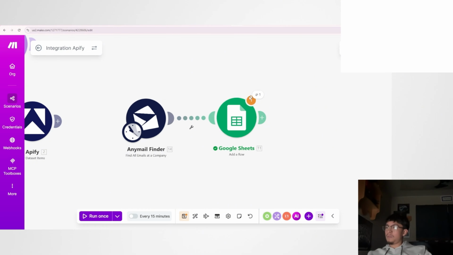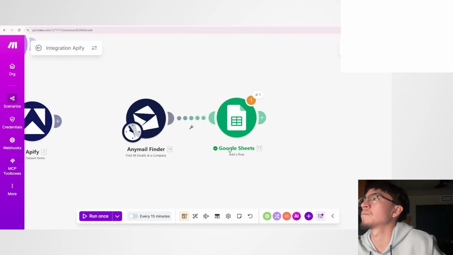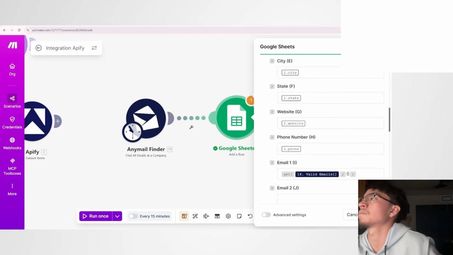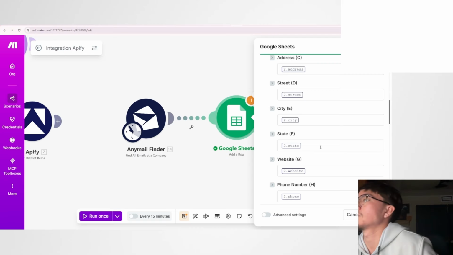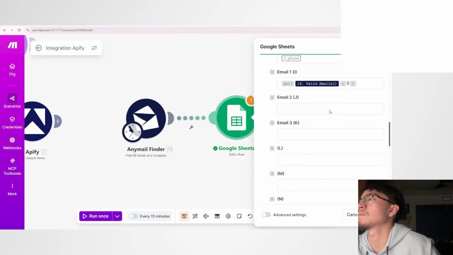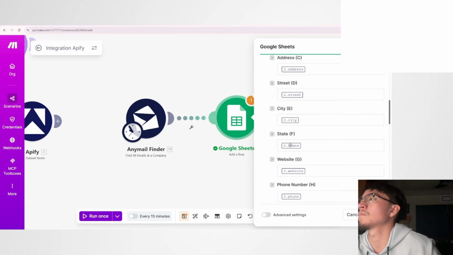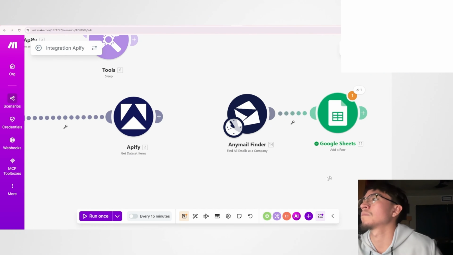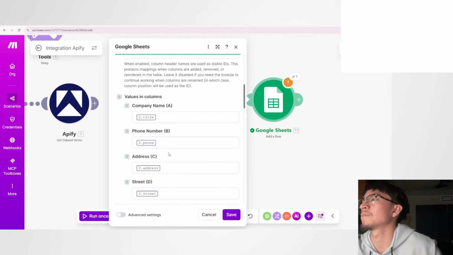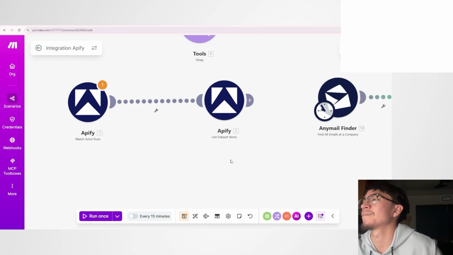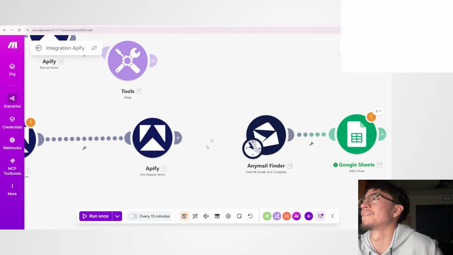Now, before I run it, you see there is a yellow number 1, okay? Which means if I wanted to run it, it's probably going to throw an error. And the error is, if I open this up, you can see all of those pieces of information that it's expecting are not filled in. And the reason why they're not filled in, I explained to you earlier, is because we disconnected the thing that they're expecting, right? They're expecting information from module 2. And module 2 is now not connected because we disconnected it right here.